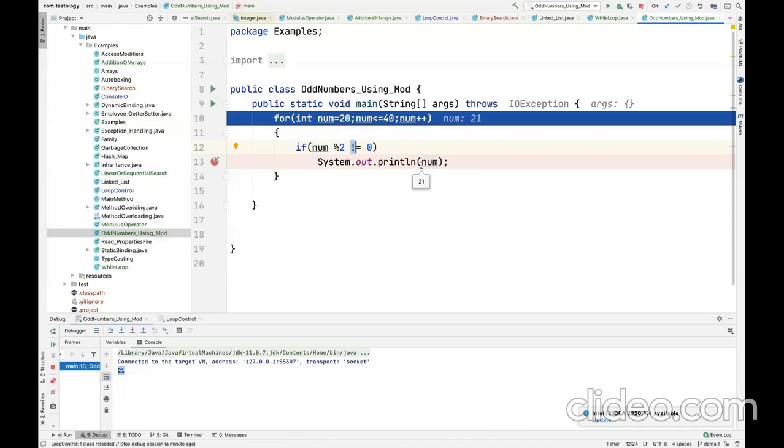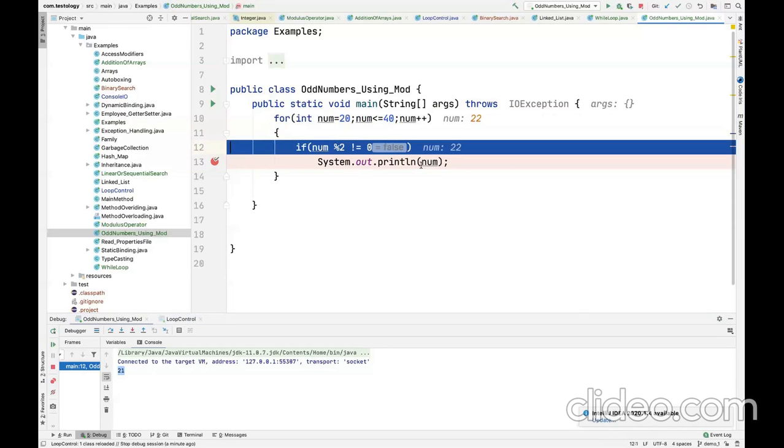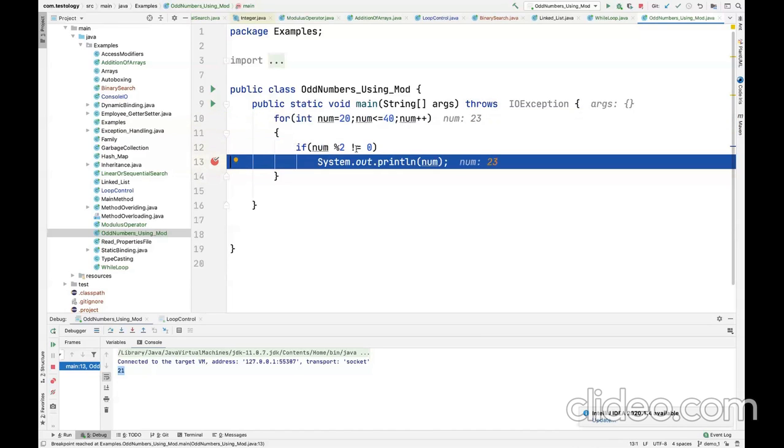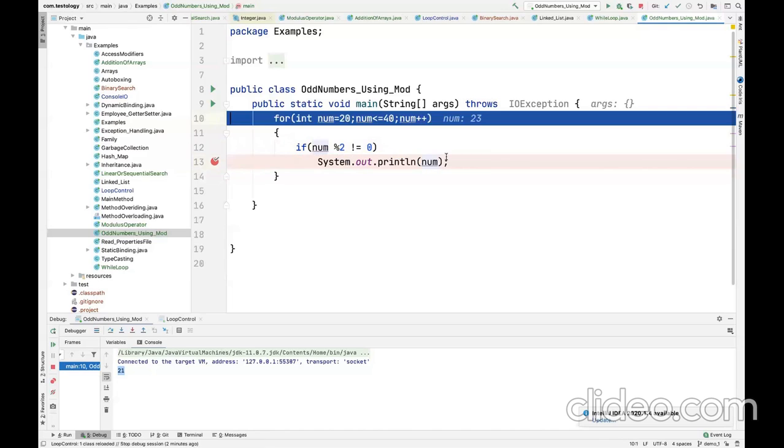Let's go to the next step. Again num became 22. 22 is not an odd number, so the execution flow will not come here. 23 is an odd number, and num mod 2 will leave the remainder 1. This condition was false, but the not operator has made it true, so 23 will get printed because it is an odd number.